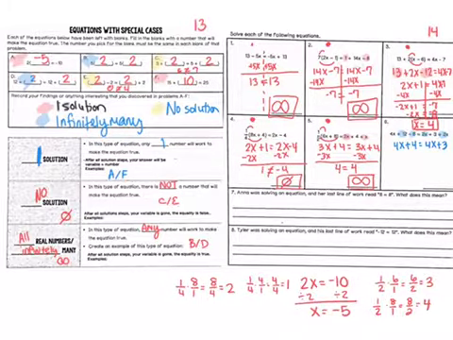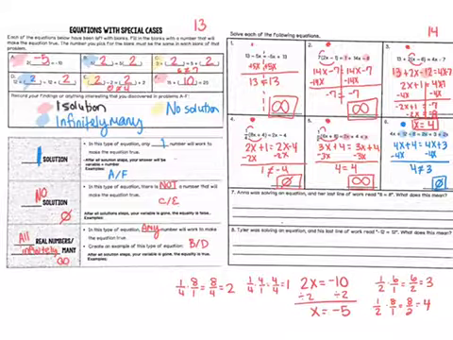I'm going to get all the variables to the same side of the equal sign, so I'm going to move those to the left. I'm going to subtract 4x on both sides. On the left, 4x minus 4x cancel, and we're left with 4. On the right, 4x minus 4x cancels, and we're left with 3. With this equation, there are no solutions because the variables completely canceled out and the two sides of the equal sign are not equivalent.